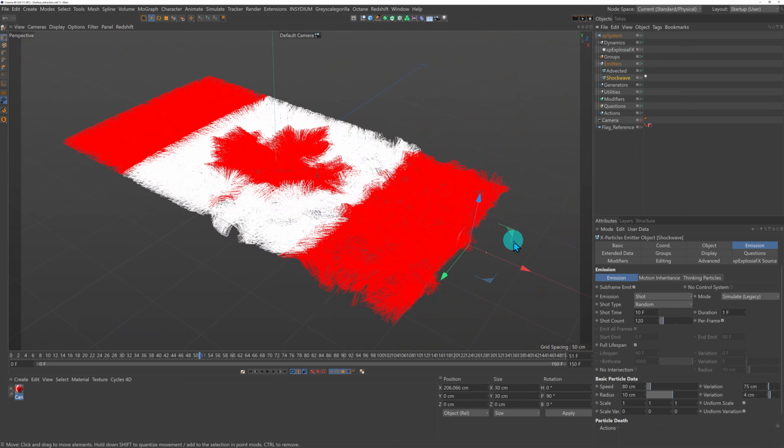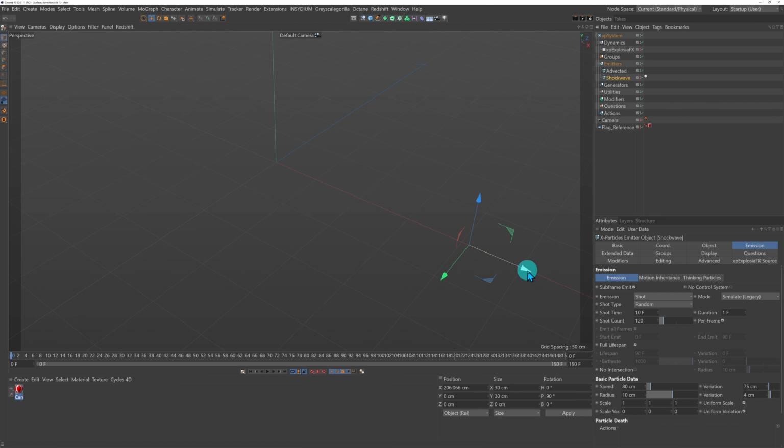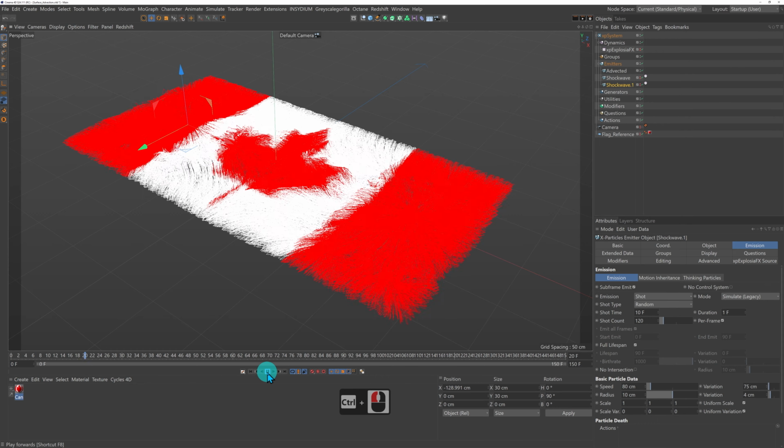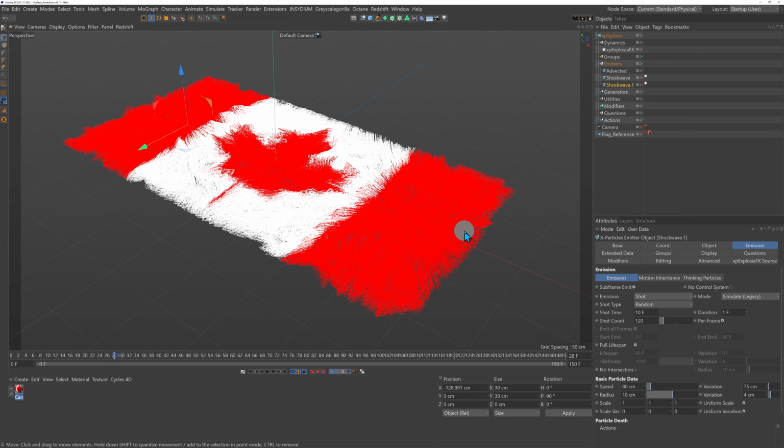You can even, let's come out of the camera here. Let's just move this one here, and I'm going to copy this one over to the left hand side. And if we start playing this now, you get another completely different look.